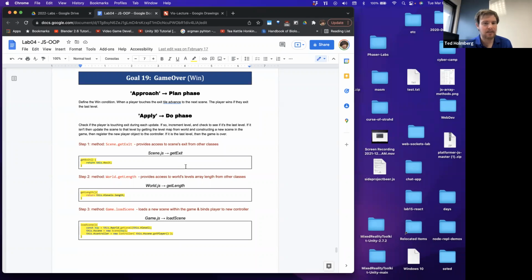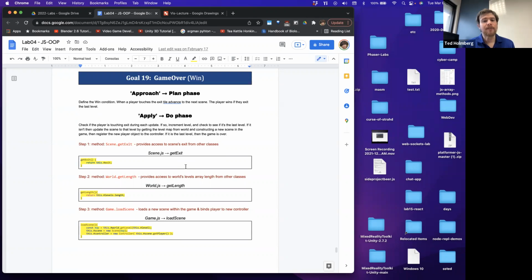If it's the last level, then it's a game over, right? But if it isn't the last level, then we would update the scene to that level by getting the level map from the world class and constructing a new scene in the game. And then we would register our player object to the controller of the new scene that we've loaded in.